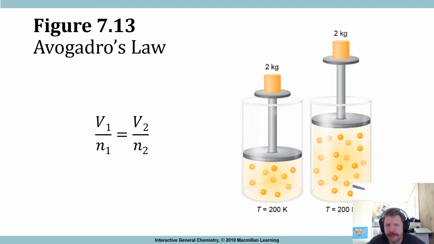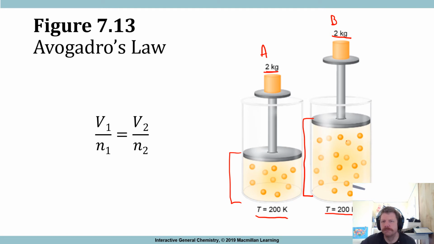Another way of visualizing that is this right here. I'll call this chamber A and chamber B. This right here is to display a pressure. So we're applying this 2 kilogram mass upon this sample. Our temperature is 200 Kelvin. And then in chamber B, our 2 kilogram mass is applied and our temperature is 200 Kelvin. The only thing that has changed is the overall volume. Chamber A and chamber B combined, the volume has doubled, and the number of particles, molecules, however you want to phrase that, has doubled as well. So that's effectively Avogadro's Law.